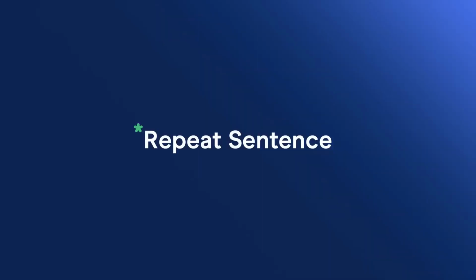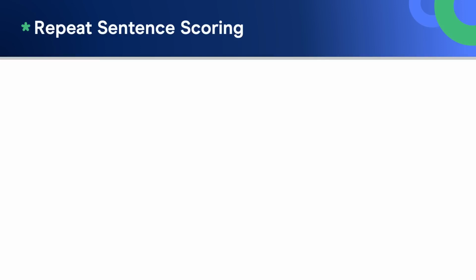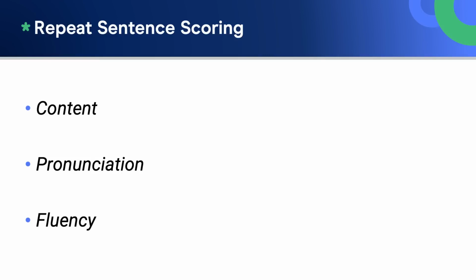Let's move on to the next question type, repeat sentence. In this task, you'll hear a sentence once only, and then you need to say it. When the audio of the sentence finishes, the microphone opens immediately. There's no beep or tone, so make sure you start talking into the microphone as soon as it opens. Like in Read Aloud, you'll get points for content, pronunciation, and fluency. Try to repeat exactly what you heard and be clear and accurate.